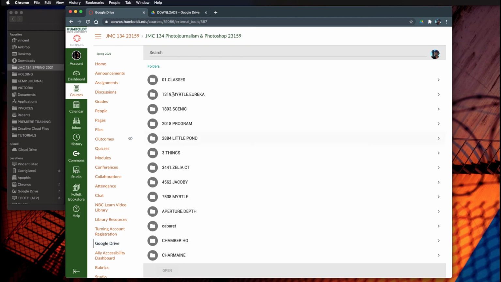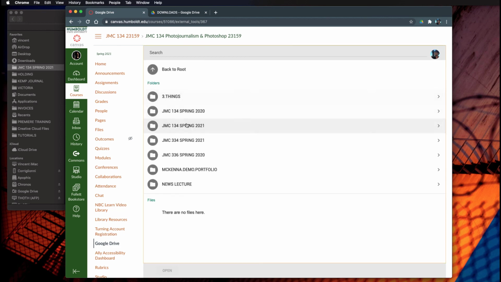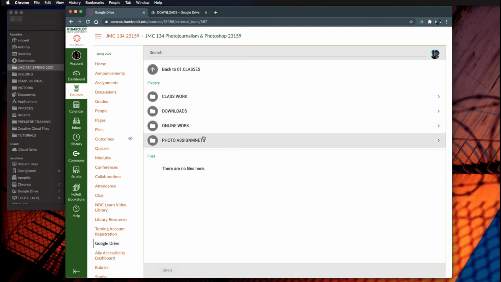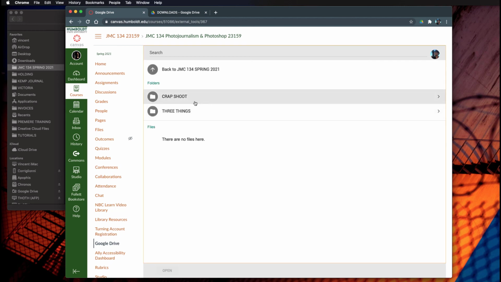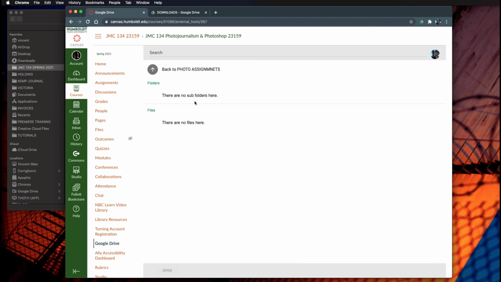Now, let's just say that you had an assignment due, and you went to your class folder in this Google Drive. You can quickly get to where the photo assignments are, go into a folder, find your name, and use that to upload your best JPEG image to your Canvas assignment. I'm hoping this helps you understand why it's important to actually use the Google Drive app versus using just the web browser. It will really speed up your workflow and help you get things done more efficiently.